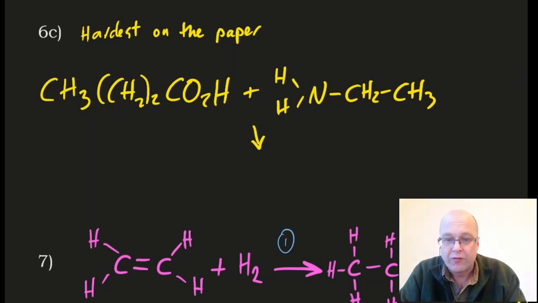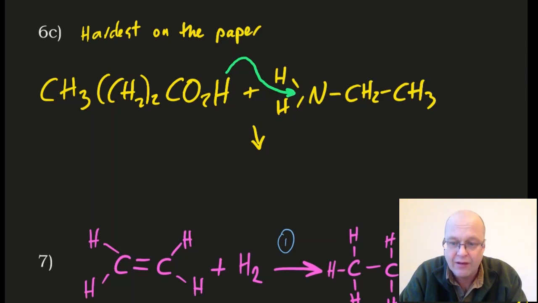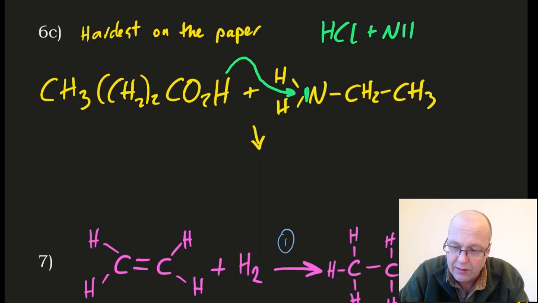So it seems that I've drawn them in a strange way, but that's because I'm going to try to explain what happens more clearly. Acids lose an H+, so this H+ is going to go from here over to that ammonia-y end of the molecule. Actually, it's going to go onto the lone pair there. So what's happening is basically the same as HCl plus ammonia.